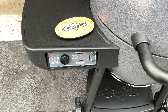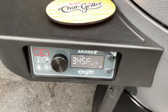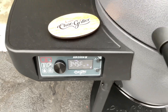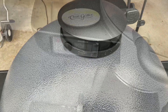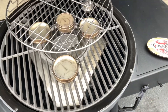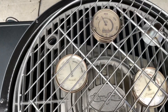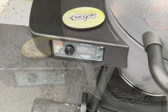We'll let this sit for maybe 15 minutes, see where it is, then take a look at the pucks and see what the temp is on the inside. When you see the little fan icon, that means the fan is running - it's variable speed. It's puffing a little bit trying to keep it at 350. I put it at D1 instead of D2 and that seems to be controlling it a little bit better. Pucks are reading 350 on the bottom, pretty close all the way around. Pretty consistent from the Char-Griller auto kamado.